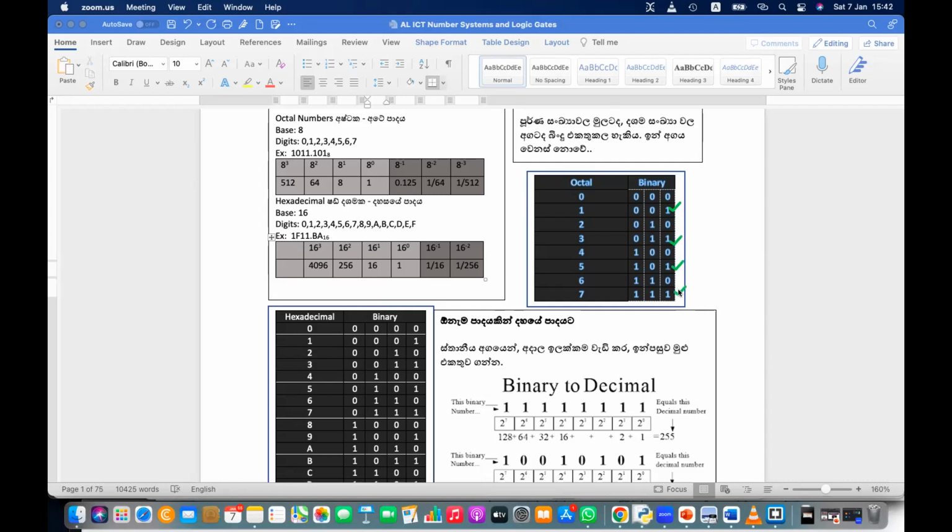The base 10 also has that pattern. How does base 10 go? 0, 1, 2, 3, 4, 5, 6, 7, 8, 9. Then again 10, which means again 0. Then 11, again 1, 12, again 2, 13, 14, 15, 16, 17, 18, 19. That pattern is there, but the pattern gap is really high, right?